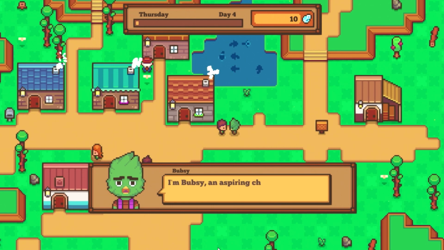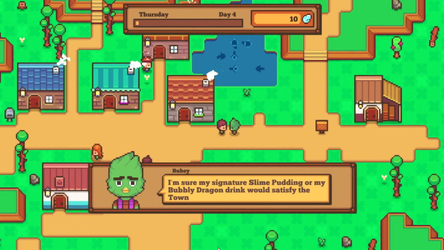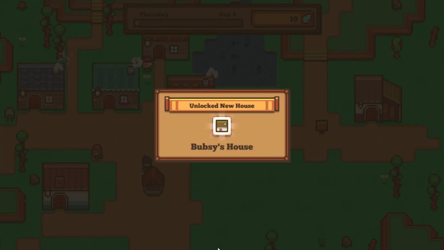Hello there, I'm Bubsy, an inspiring chef who wants to create the best food in all of Solemn. Word travels fast and I heard our hero is building a town. I just had to come see it myself. Littlewood is really looking amazing. But there's not much to eat here. I'm sure my signature slime pudding or my bubbly dragon drink would satisfy the townsfolk. So what do you say? How about we work together to make some delicious recipes?